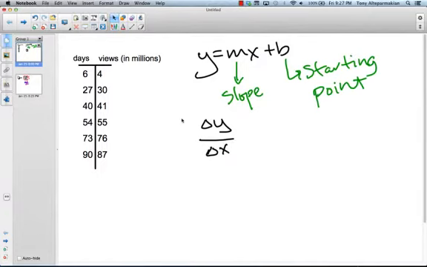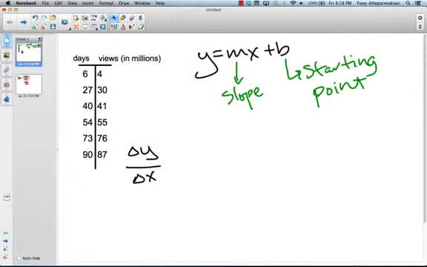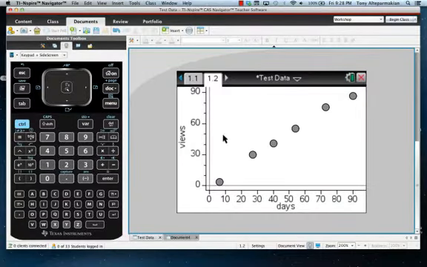So let's look at delta y over delta x, and let's do that with this data. How are we going to find the change in y? Well, if we wanted to find the slope of this line, I've asked you guys to pick 2 points in the past. You could pick any 2 points as long as the line that you make through them closely models what the points are doing.